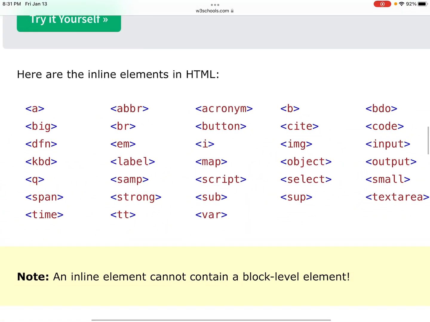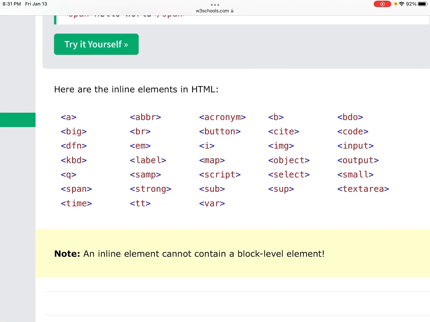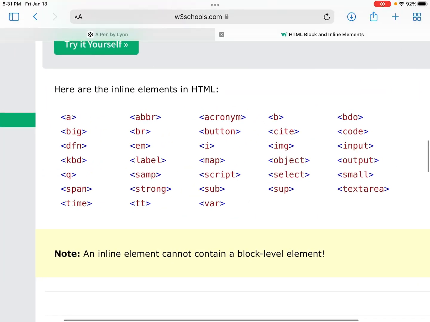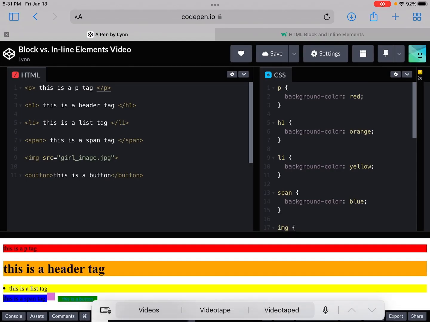I actually went through and wrote index cards for all of these and tried to sort them and understand them a little bit, and it did help a lot. I keep this note up on my computer quite a bit. All right, let's go and look at it in CodePen now that you know where to find that I'm not insane. All right, what we are going to do is take that same code that we were working on, and we're going to look these up to see whether they are a block or an inline, and then we're going to change the content of the particular tag to show that.